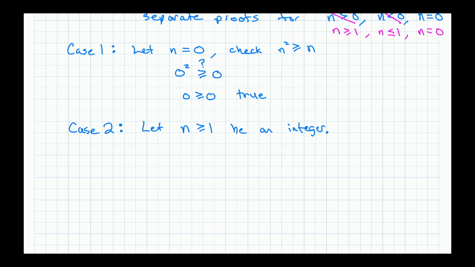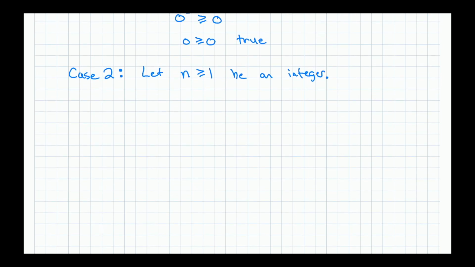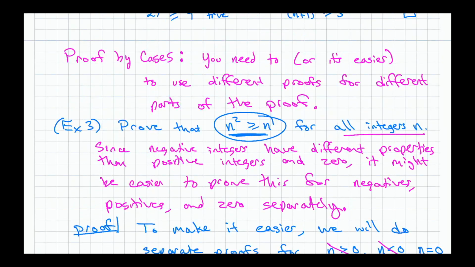Okay? And now we're going to try that strategy that I just said. We're going to multiply both sides by n. And I don't really need to, but I'm going to be precise about this, right? So I put an n on both sides, and then on the left-hand side, n times n is n squared. On the right-hand side, 1 times n is n. So we've got n squared greater than or equal to n, which specifically was what we were trying to prove.